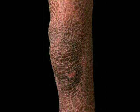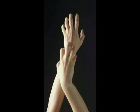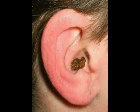Depending on the type of gene abnormality that causes ichthyosis, the skin can show different patterns of flaking. Symptoms of ichthyosis are either noticeable at birth or during childhood. Symptoms may include severe dryness of the skin with thickening and flaking, which may appear only in limited areas or may involve almost the entire skin surface. Mild itching of the skin, body odor, because the spaces under and between skin flakes can harbor collections of bacteria or fungus. Wax buildup in the ears, causing hearing difficulties.